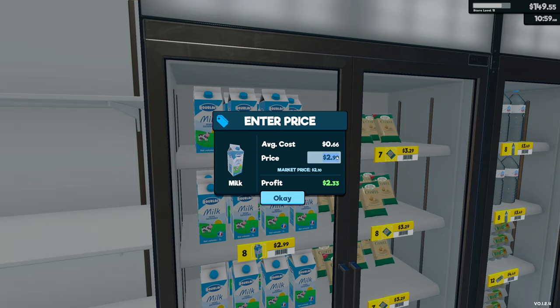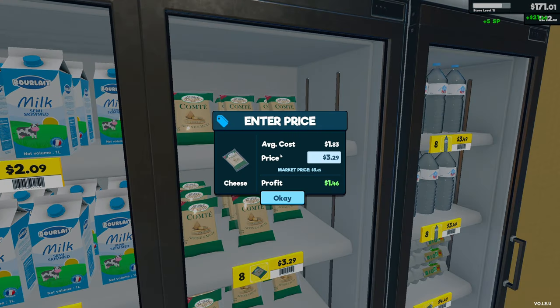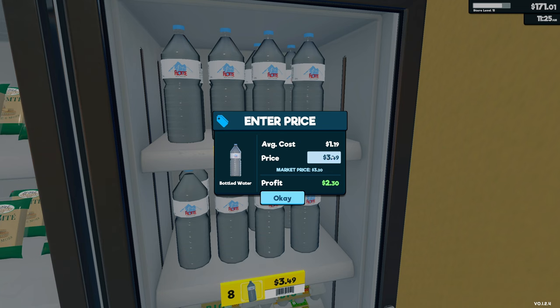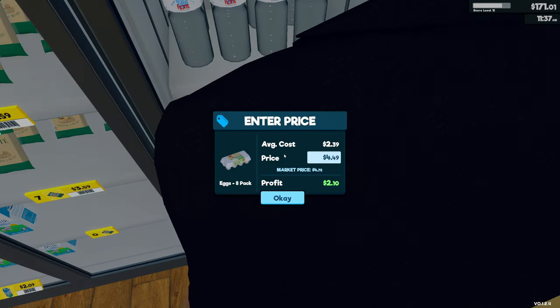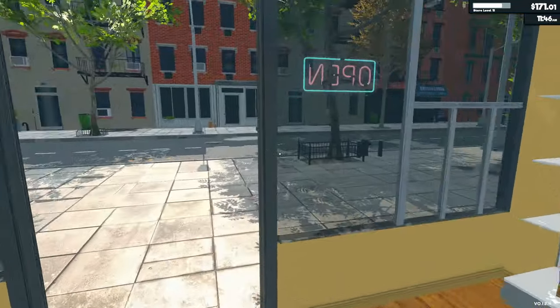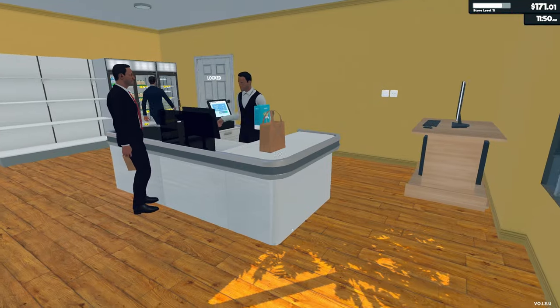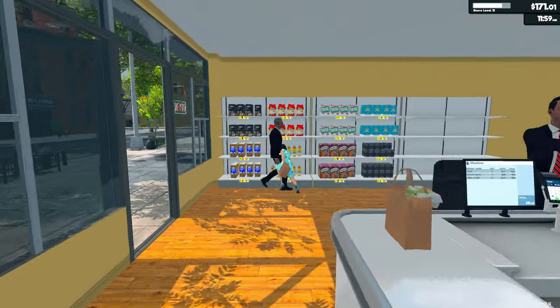Milk is, market price is, how about $2.09. Cheese, how are you, buddy? And we'll go for $3.59 on that one. And the water is, we're going to $3.19. I like stuff ending in 9. Just reminds me of Canada too much. Market price is $4.78. That's not bad. Okay, excellent. Do your work, bud. Yes, I like the way this works out.